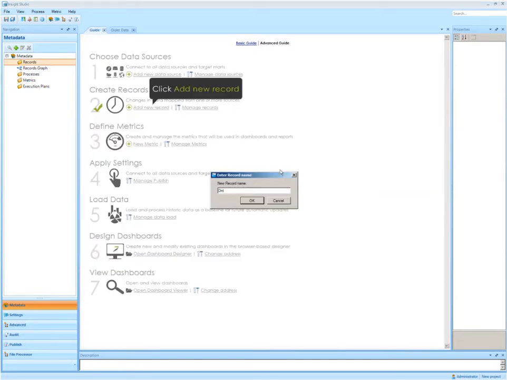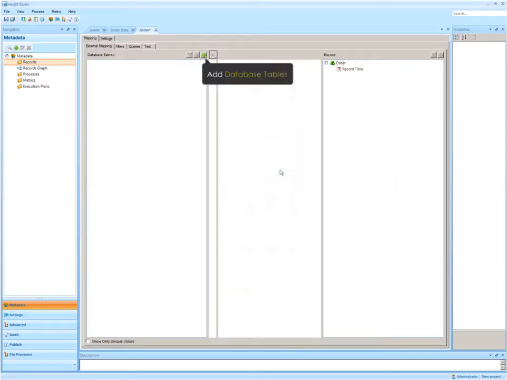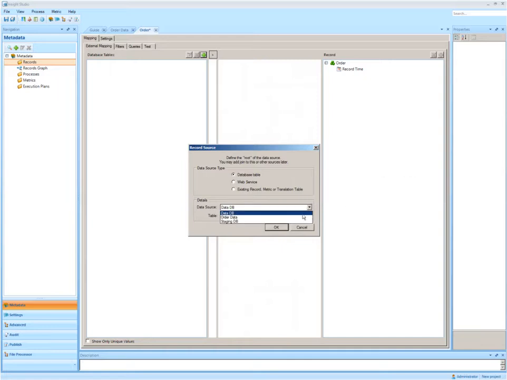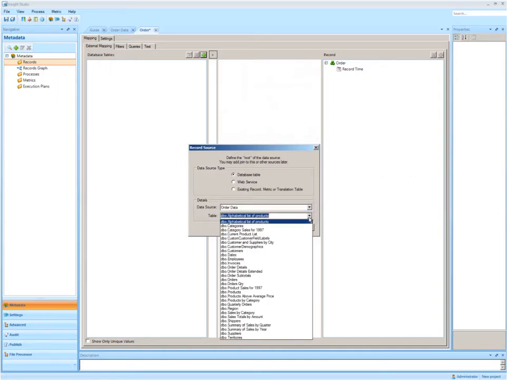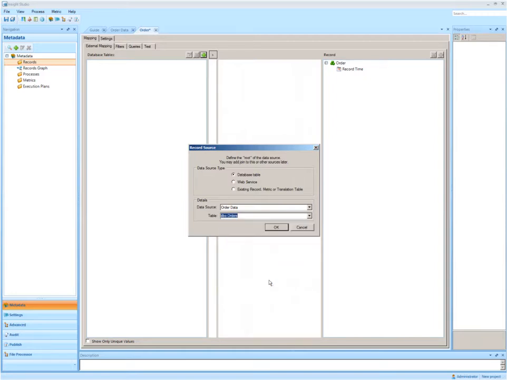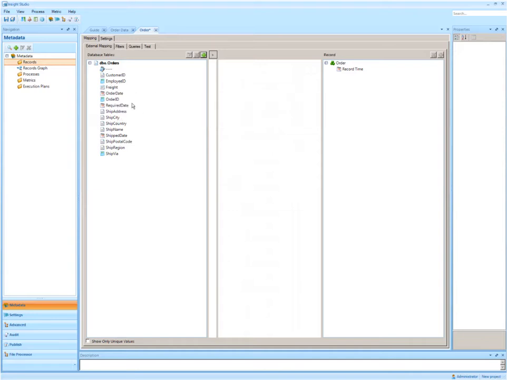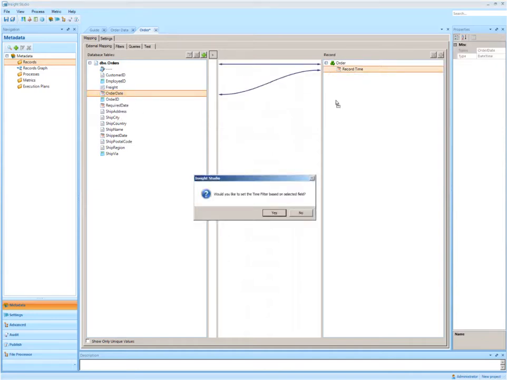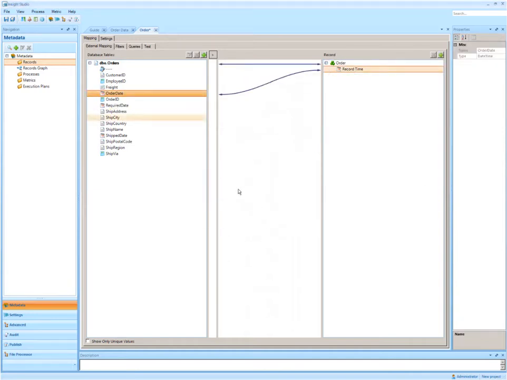Once we've connected to the desired data source, we'll now need to create a record. A record in this case is any business fact, transaction, or event. Next, we'll select the data source and the table we're going to start with, and we'll automatically be presented with a list of fields from our table. And just a note, since all metrics are defined by time, we always provide a default time field for you on the right.